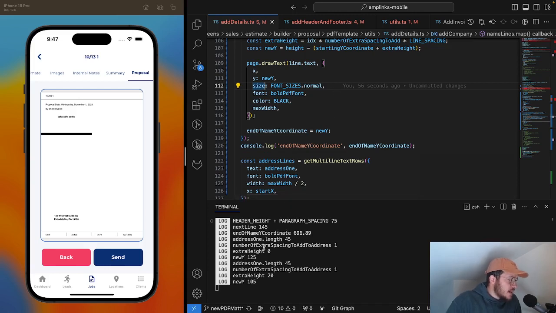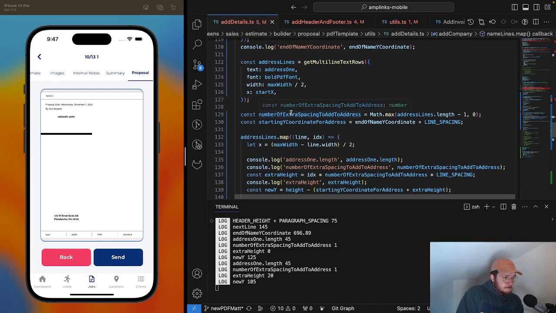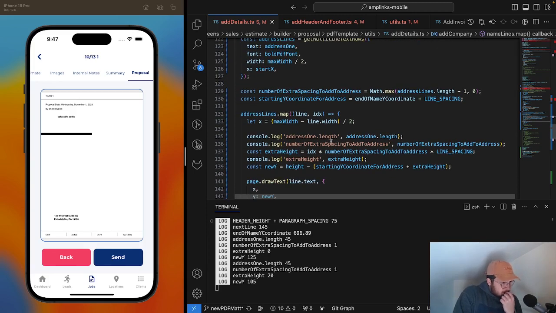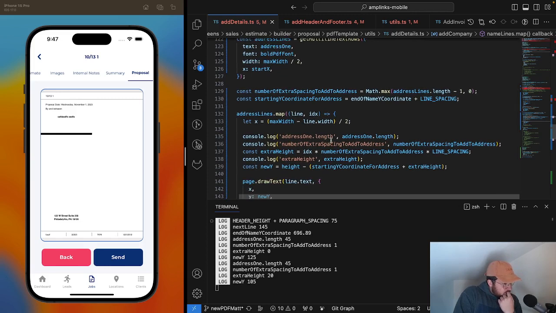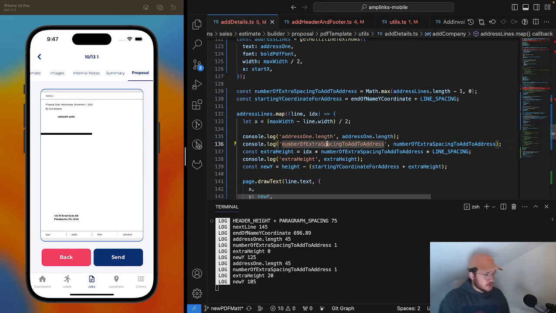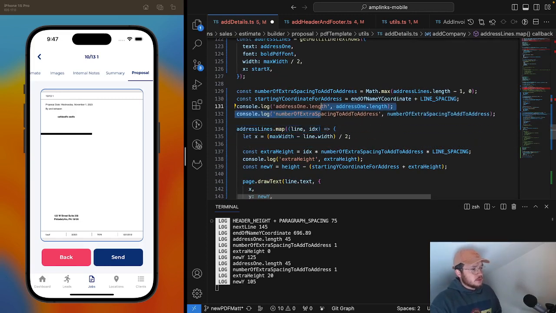Number of extra spaces to add is 1, because we don't need either of these more than once.